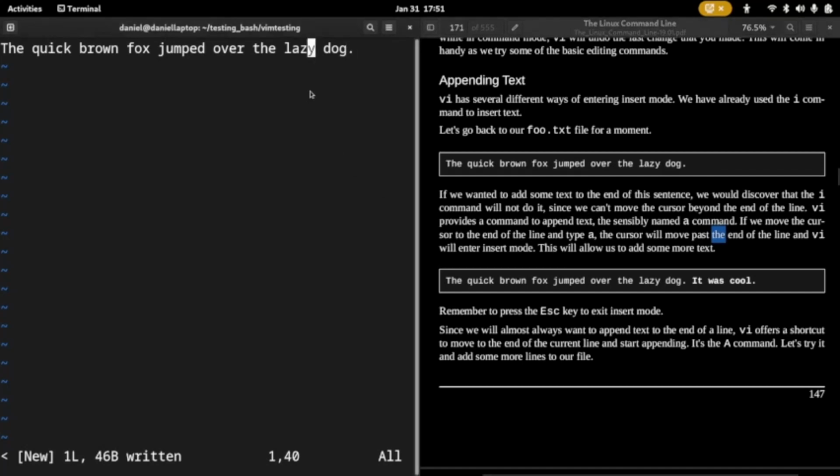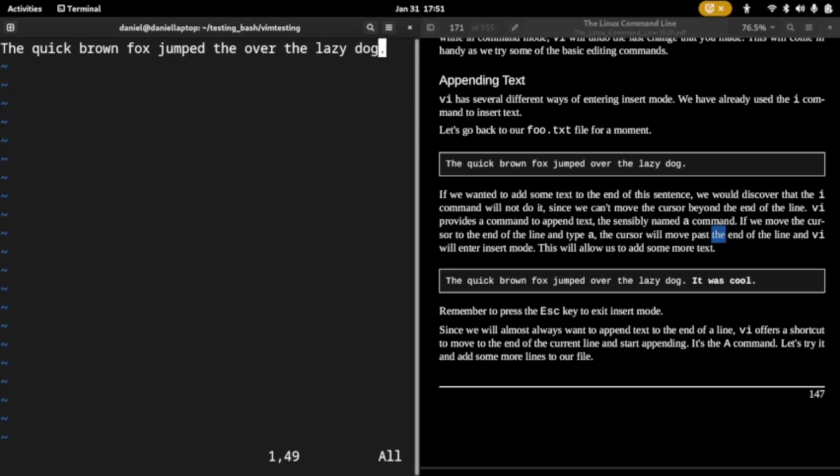Okay, so when you navigate with the H and L keys, if I'm on the O and I go I and I write something, it's before, right? And if I go to the end of the line, what was it? The $ sign.